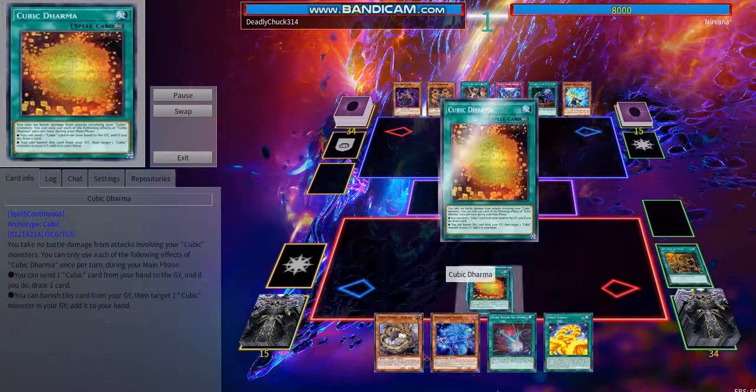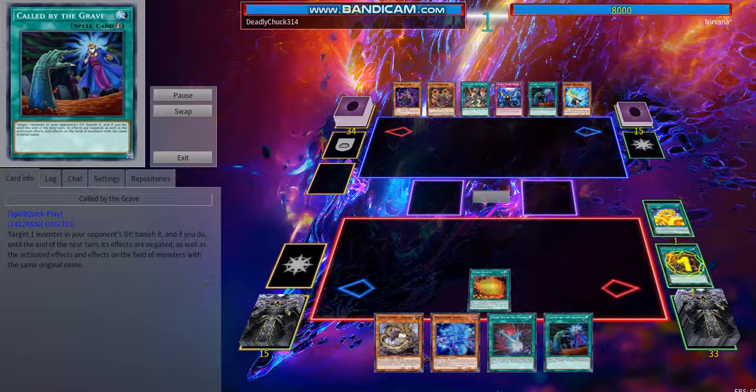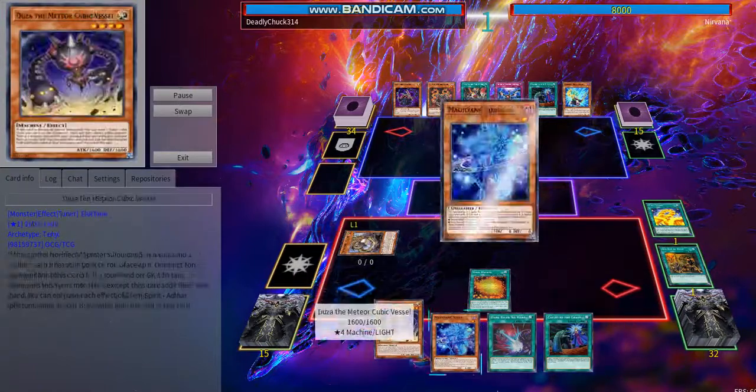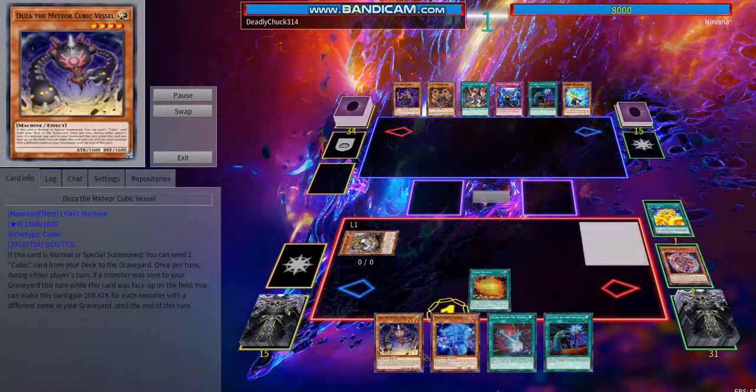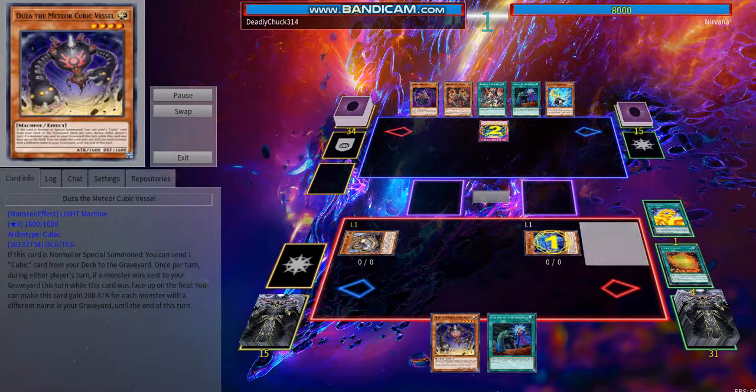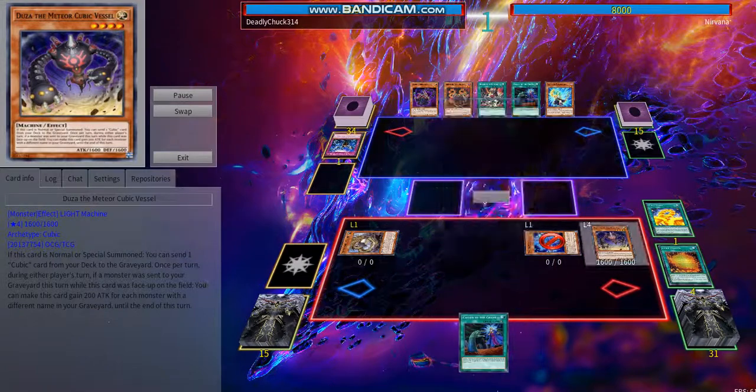So right here we're just going to get to that tuner extender by discarding our Cubic Karma. We can search for Duza. And now since we have our tuner extender and our copy of Duza, we can do stuff. But I mean, we have Magician Soul, so we might as well fire that off too. It hits an impermanence, but it's fine.